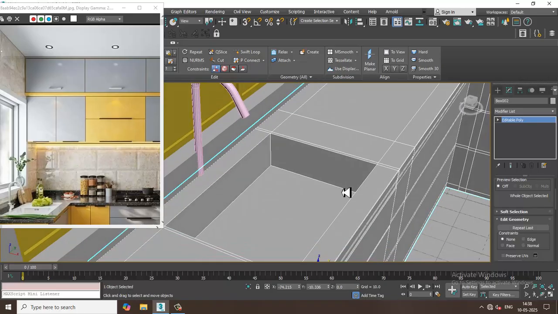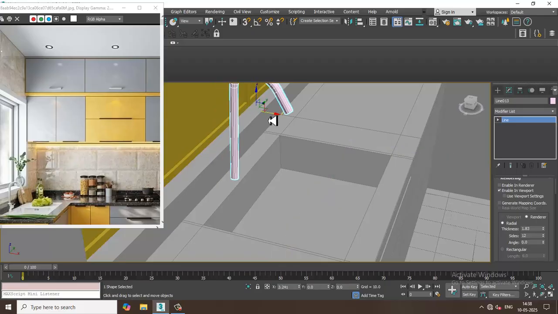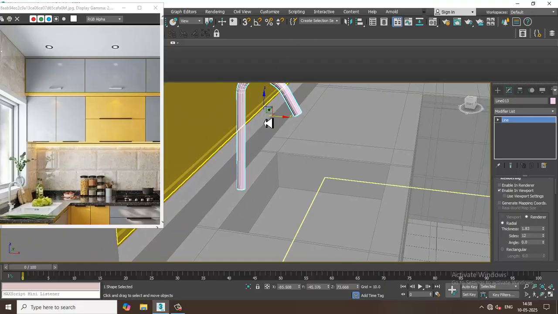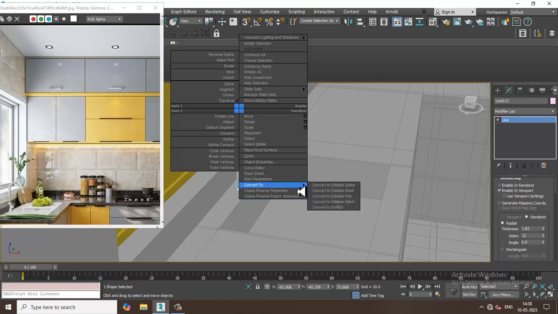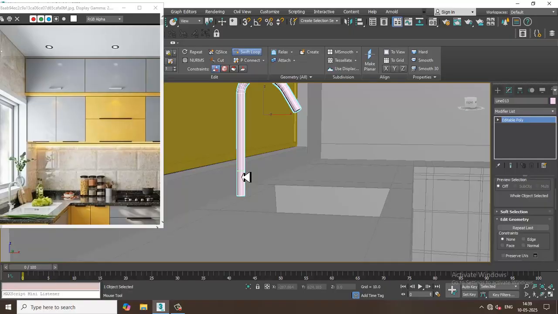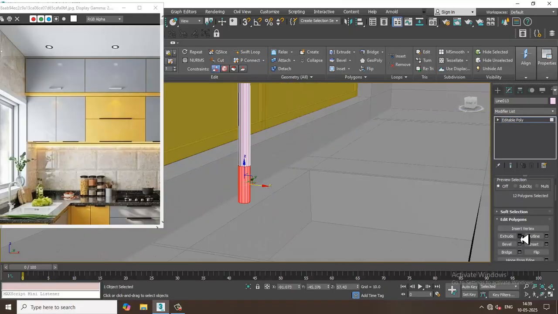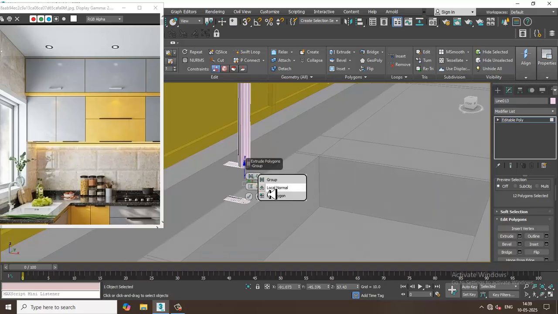Again I'll go over here, convert to poly. Let's use a swift loop over here, extrude by local normal. Let's click OK.